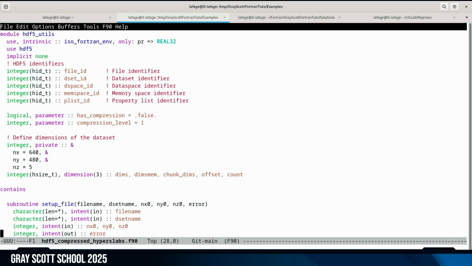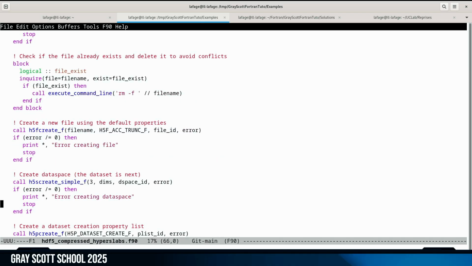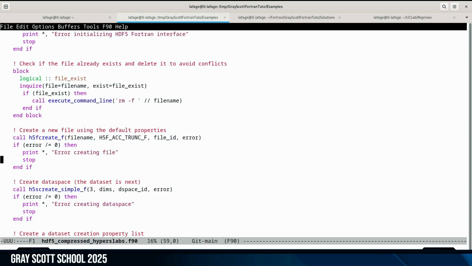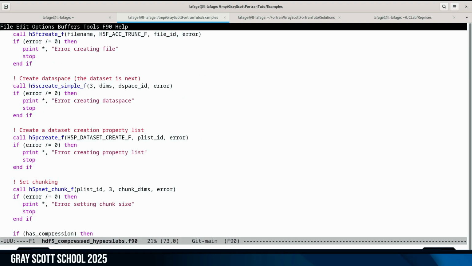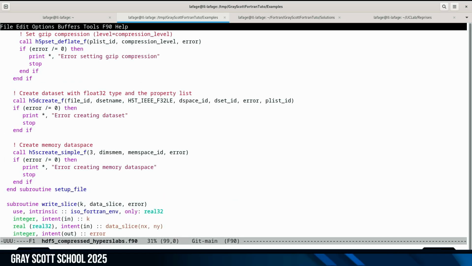It's very verbose, but you can find examples to call to open the various levels of your HDF5, starting with opening the interface to HDF5, creating a file, creating a data space, creating a data set inside the data space, chunking the data set, deflating, compressing if the Boolean variable is set, and creating the data set with the properties as well as memory for the data space.